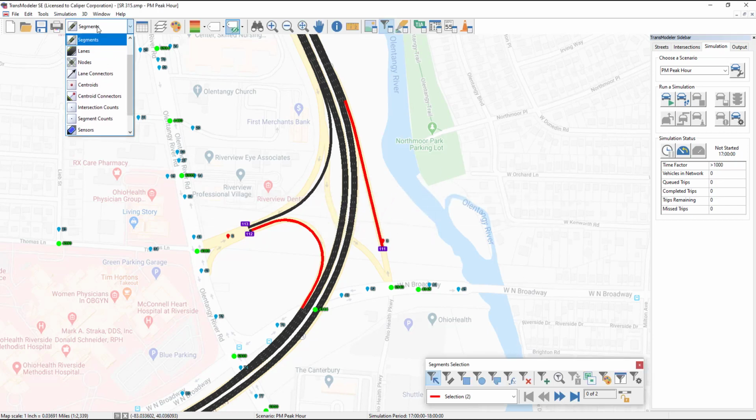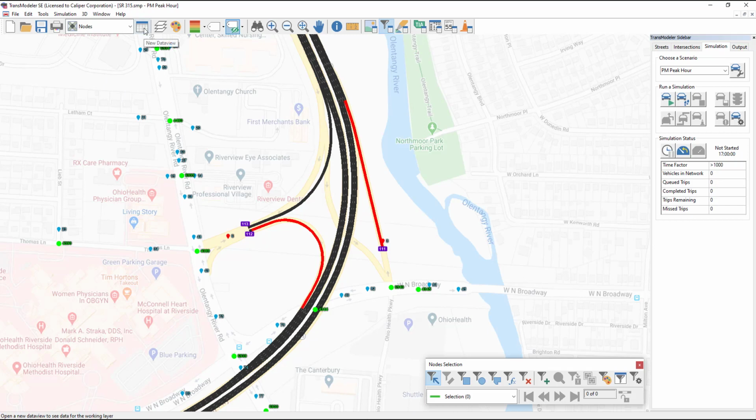And now we'll open the nodes layer, set this to the working layer, and actually instead of opening the data view and trying to find these two specific nodes in the list, we'll just directly query them on the map since they happen to be right here next to one another.